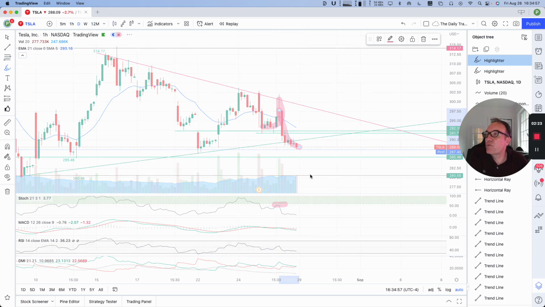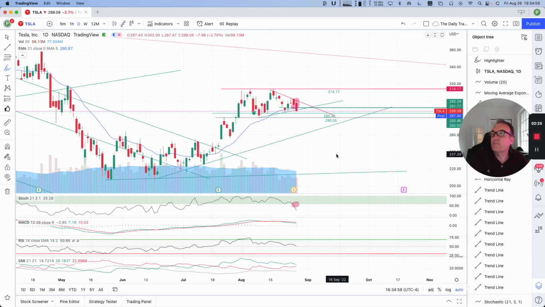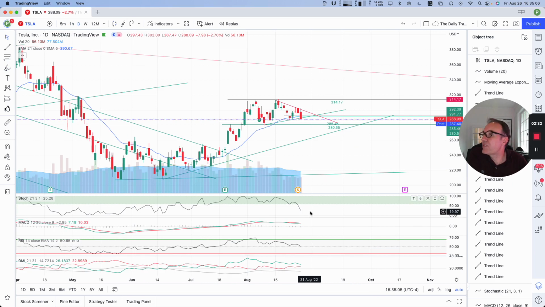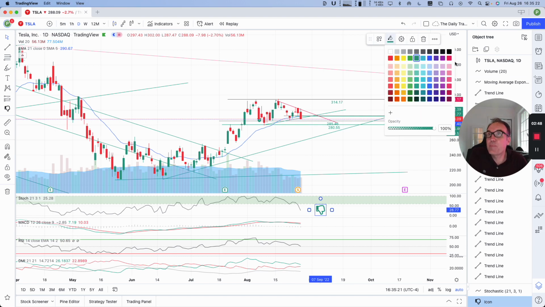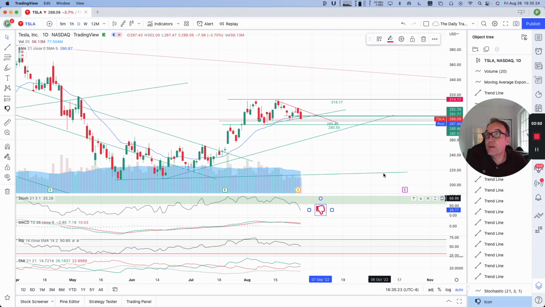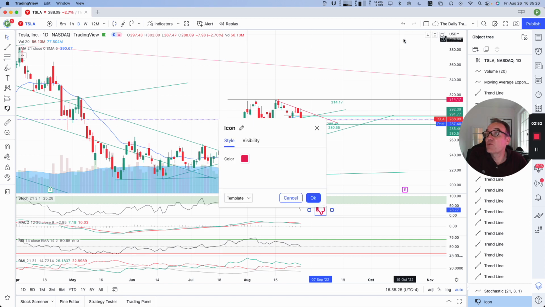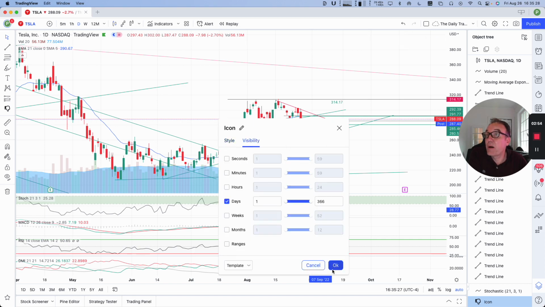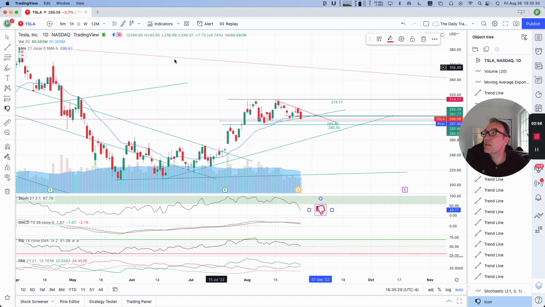Then coming back to the daily chart. So stochastic on the daily at 25, super low stochastic on the daily. Stochastic being below 60, I put a thumb down, a red thumb down. When stochastic is over 60, I put a green thumb up. So this is what these green thumbs up and down mean. And I do the same thing for MACD.